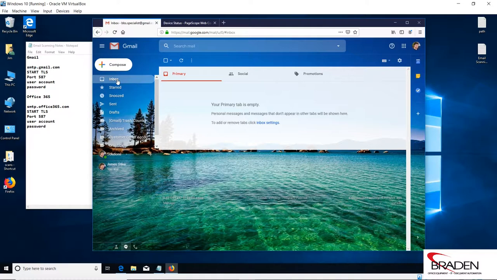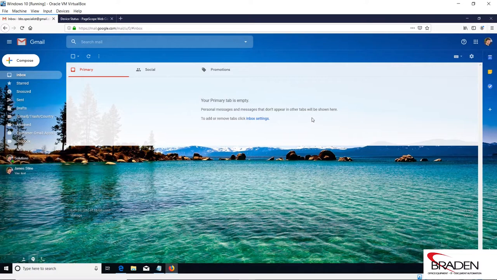But let's say, okay, we want to go ahead and create a Gmail account. We want to be able to send emails from the copier. We're going to look at how to basically do that. This account is already created. If you want to create a brand new account, you would just simply go to gmail.com and create a new account and walk through the steps in setting up that account. It's going to require you to have a cell phone so they can send you a code to confirm your identity and all that, and to set up management.